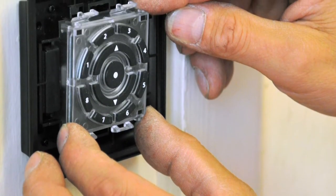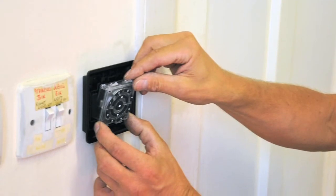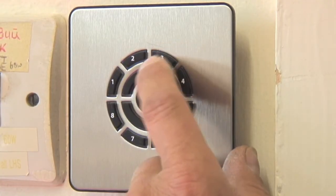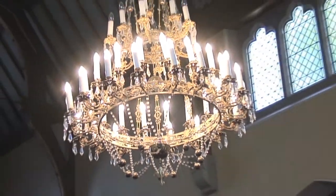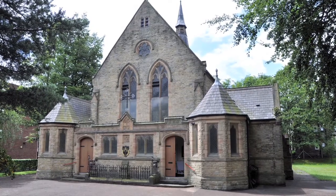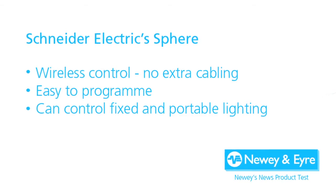In addition to the handheld controller, you can install a fixed controller. That can either fit in a purpose-made back box, which can either be screwed to the wall or with the provided sticky-back stickers stuck to the wall. I've fitted the receiver modules here today and a relay module, and I'm very happy with the fact that you can fit it at the consumer unit — you don't have to fit it at the device. It's excellent. So there you have it: an easy and fast system to install. The control is wireless, so there is no disruption from channeling walls to install extra cabling. That's great for listed buildings such as this church, but even for modern offices that might have glass, concrete, or even steel walls. So if you want a cost-effective control solution that is simple to install and program, then check out Schneider Electric's Sphere System.